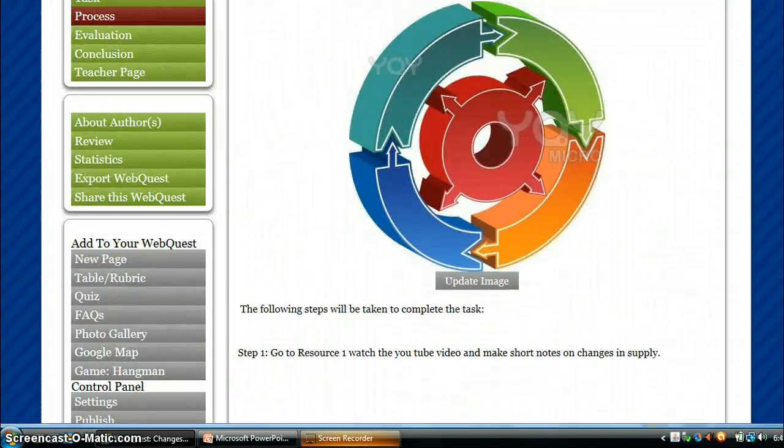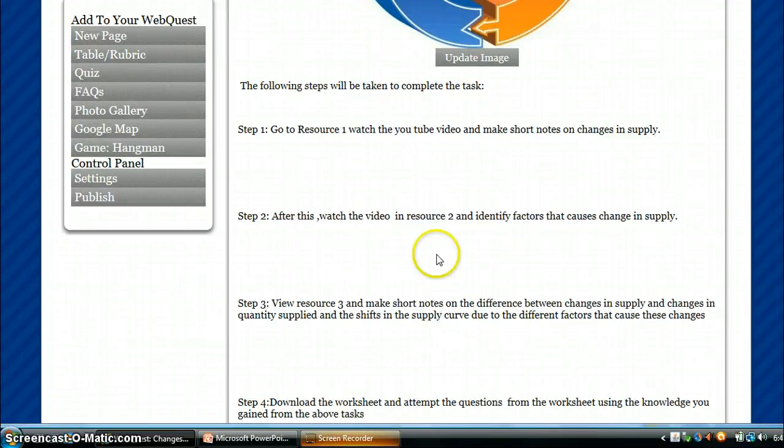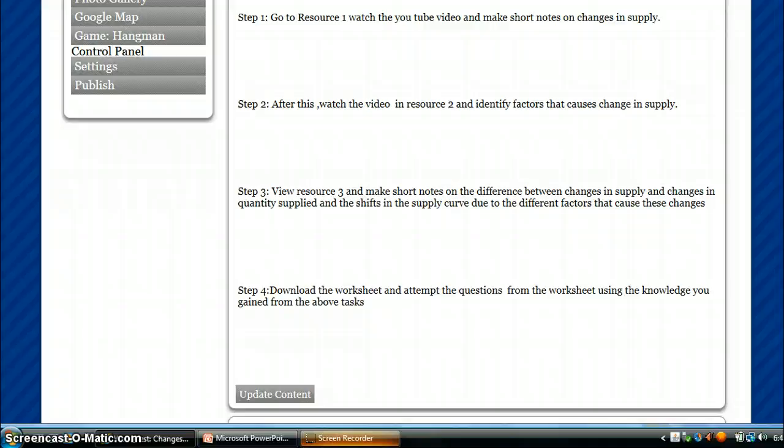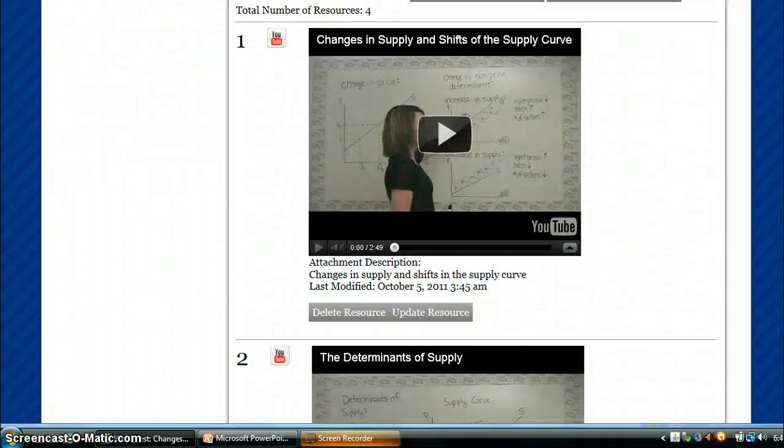After they have finished with step 1, students will have to move on to step 2. They'll have to watch the video in resource 2 and identify factors that cause changes in supply. Students can watch resource 2 on determinants of supply.